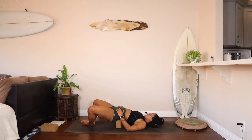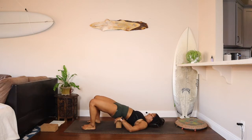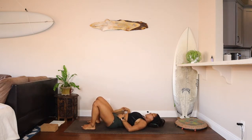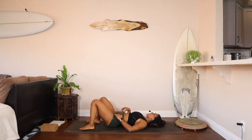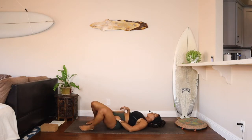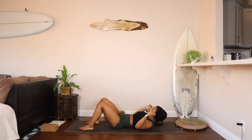And slowly find your way back through center, feet planting on the earth. Taking it easy, slowly lifting your hips up again, removing block or pillow, and then just setting the hips down. Sway your knees from side to side. Take a moment here. And slowly, we're going to come back through center.